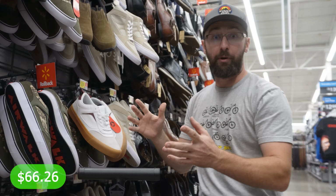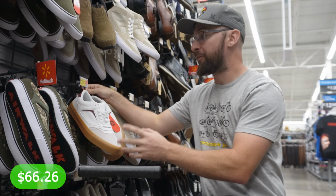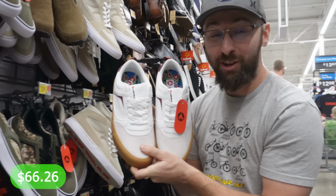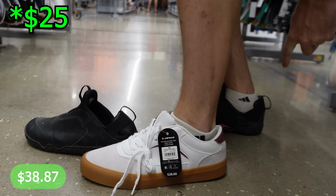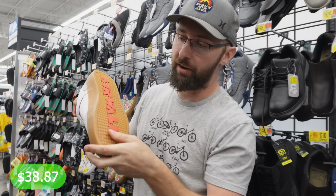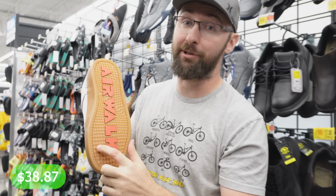So the pedals are one part of the equation, but I think I have enough money for some of these shoes right here. Check these out. Airwalk shoes for only 30 bucks, dude. So what I'm looking for is a shoe that's kind of stiff so that it doesn't flex too much over the pedal. And also this looks like it has pretty good grip.